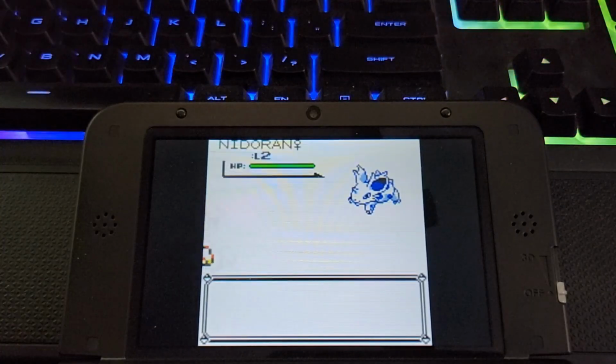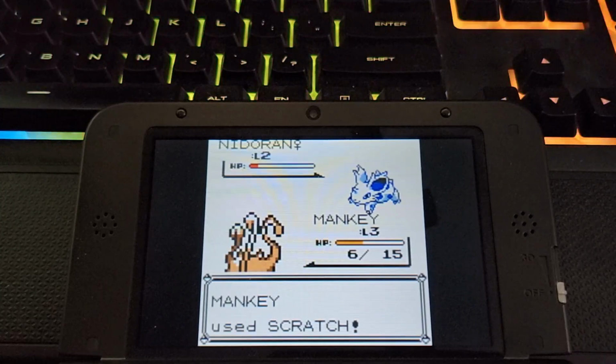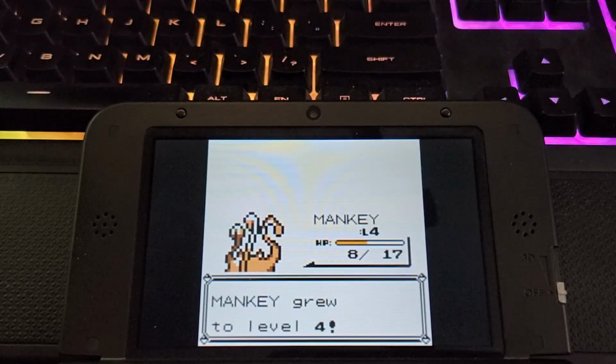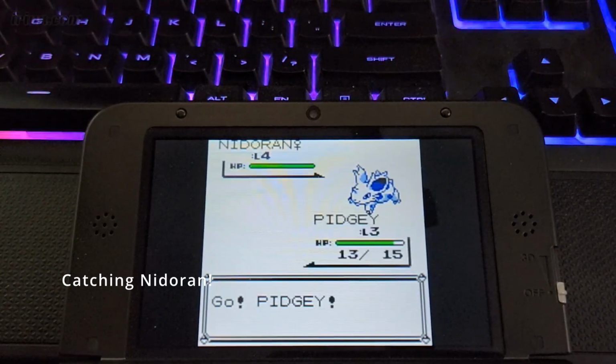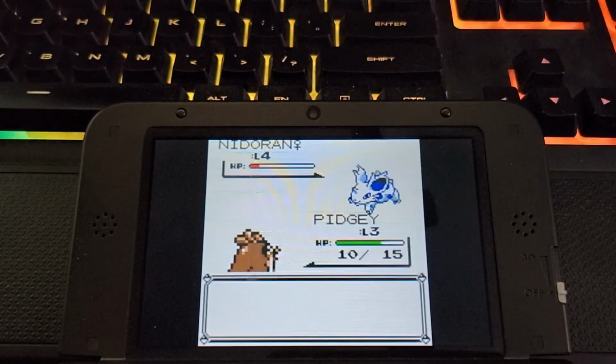Okay, we found a female Nidoran. Actually, we'll go ahead and just defeat this one. We should be able to find a stronger one, at least level 3. Okay, we have Mankey growing to level 4, that's great. Another female Nidoran, level 4. Let's use a Pokeball.